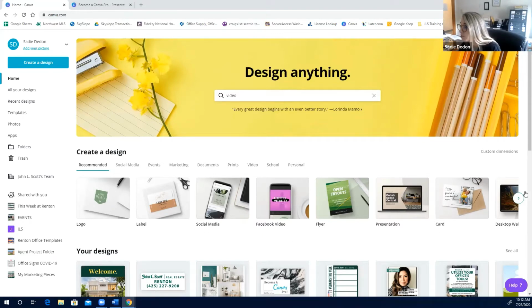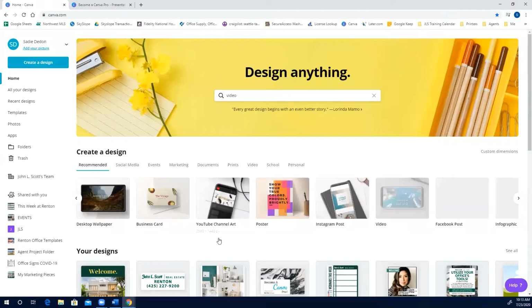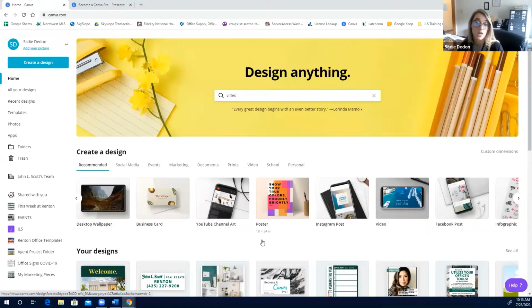There are other templates to pick from for videos. You can do a YouTube ad. If you're going to make a video initially for an Instagram story, you're going to pull up the Instagram story template. These templates that Canva has are pre-edited so that they fit perfectly within that social media platform.